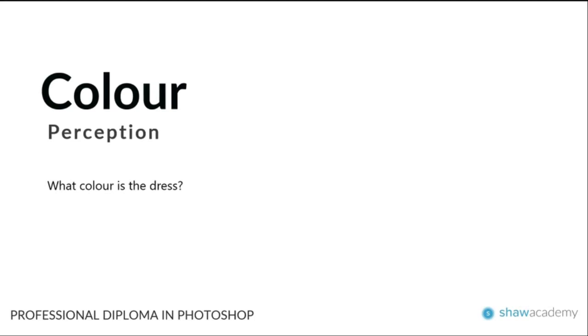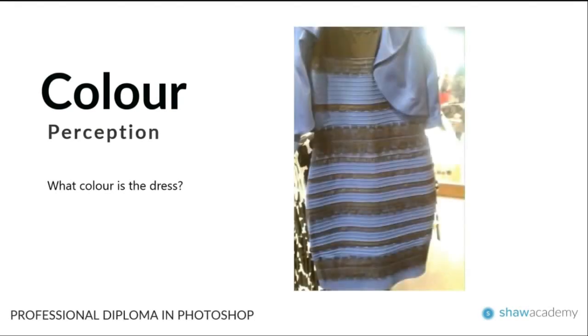Now, I am sure that you have seen this one already. I don't even need to bring it up. I'm sure if I ask you what color is the dress, you'll know exactly what I'm talking about. And of course, this went viral a number of years ago because it created this huge sensation online as to what color is the dress. Sorry, is it white and gold, or is it blue and black?